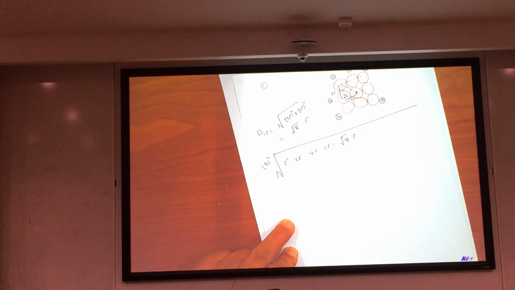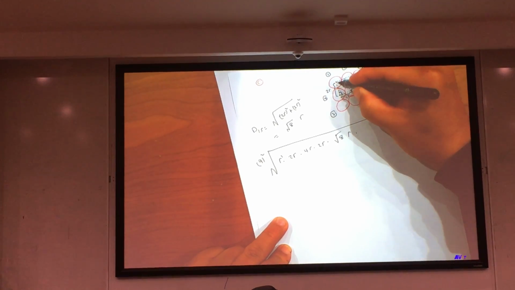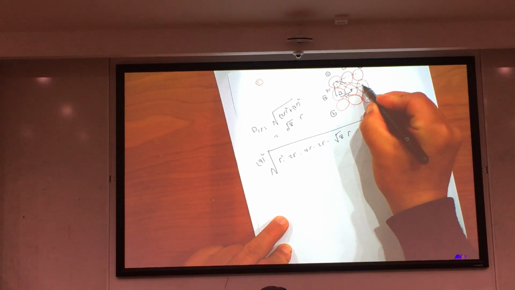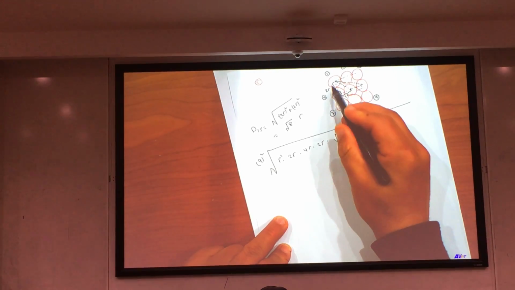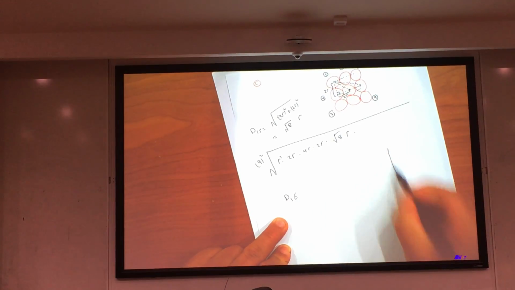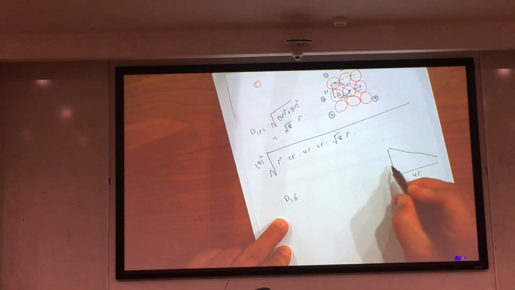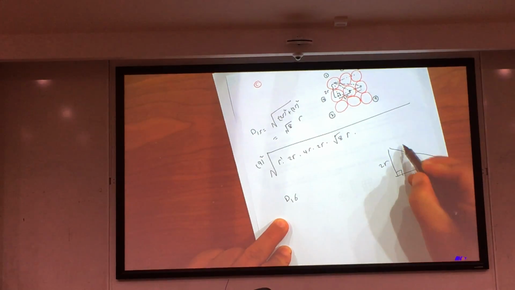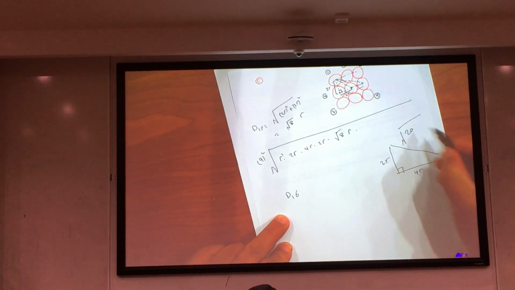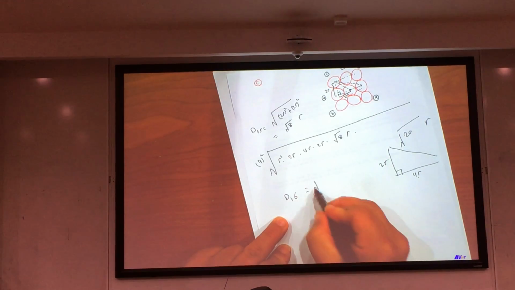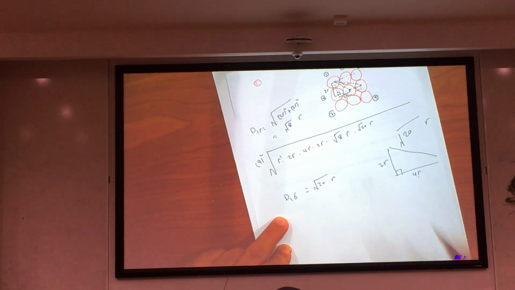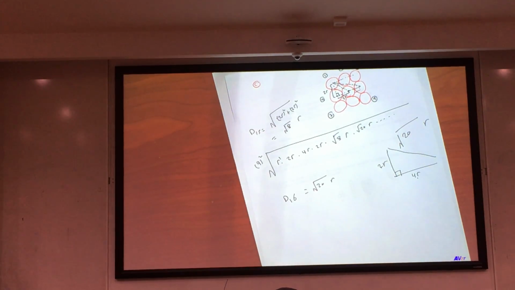Then the distance between 1 and conductor 6, this conductor, same. If I connect this, the distance here is 4R and the distance here is 2R. So D16 is coming from this triangle again. You have 4R here and you have 2R here. So this distance is the square root of 4R squared plus 16R squared. So it will be 20R. And so on. You can see that you can calculate the distances easily.